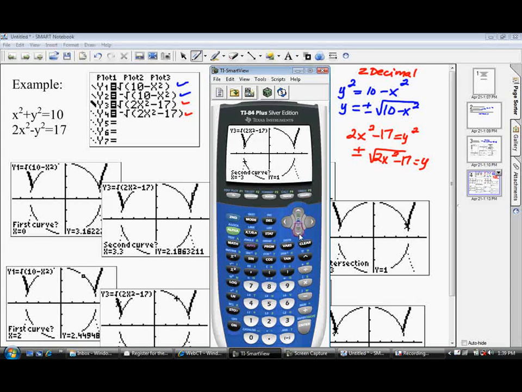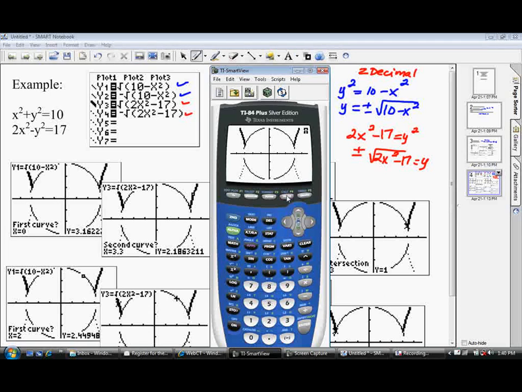So I need to use the down arrow key to select it, and notice that there's something there for x and y, so I'm going to press enter. I'm near my guess, so I'm going to press enter, and it tells me my intersection point is negative 3, negative 1. Now let's clear that out, and let's go back to the graph, and now let's find this other point of intersection. So that is still y2 intersected with y4, but it's on the other side. So let me show you how to deal with that.